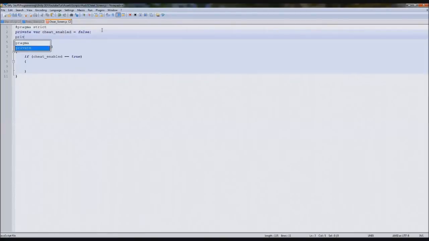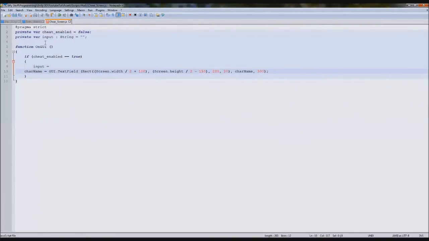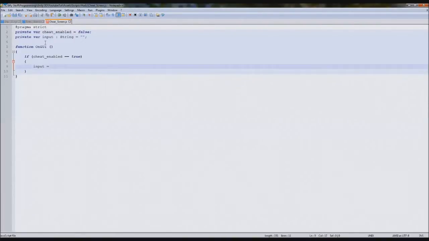We're going to type private var cheat input, which will be a string equals nothing, and we'll put input equals GUI.TextField, and then here we'll create a rect for it.